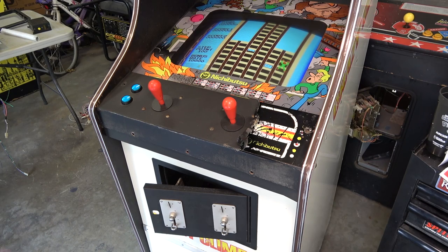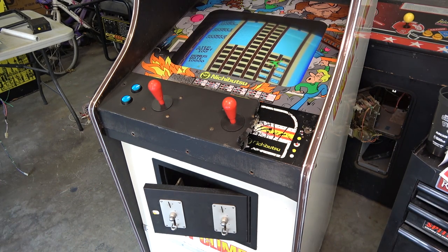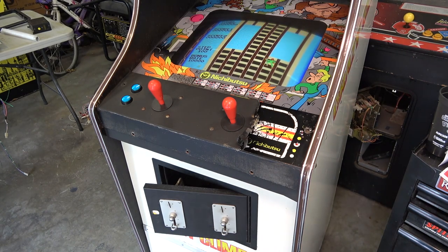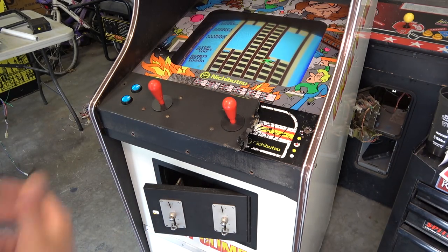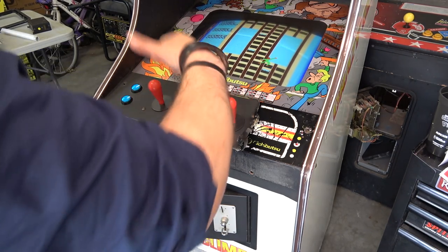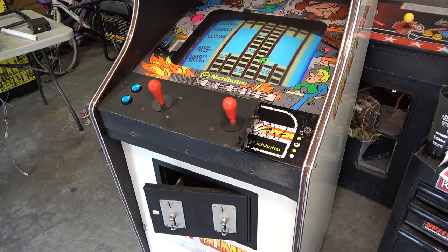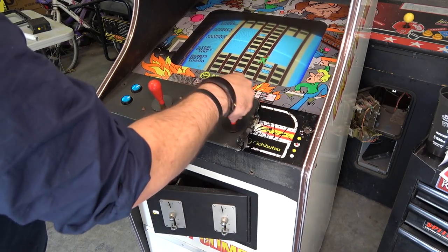The ones on the Nichibutsu cabinet, I believe, were completely unique to this game and are not the same as the Taito ones, which are already weird. So anyway, I went on the internet looking for basically Japanese style ball joysticks, okay, with micro switches, because that's what they were. They were Japanese ball sticks with micro switches, and they were very metal on metal kind of feeling, didn't really have the rubber grommet-y feel that these have.